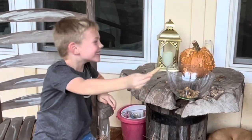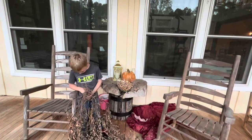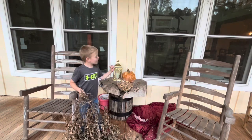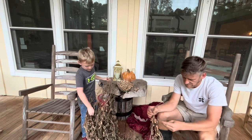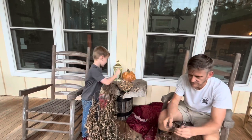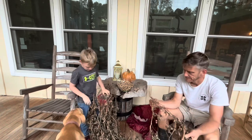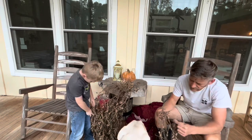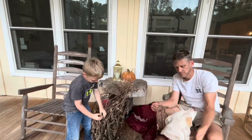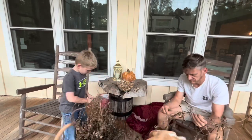That's a humongous peanut! Did you say you wanted to keep some out for next year? Okay, if you're going to do that, what we need to do is find the really good big ones — those are the ones you want to keep when you're saving seeds, or in this case peanuts, because that means they're going to grow the best plants. We can separate the big ones from the small ones and decide later what we're going to do with them. Also remember to check along the branches, because some plants had a lot of them along the branches.